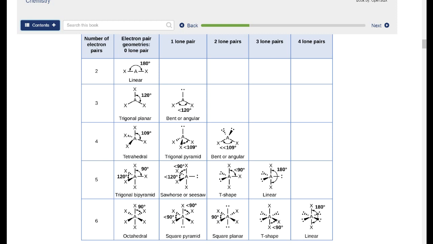You'll notice that it also has bond angles in there. Okay? And some of them have less than signs. So let's go back. There is a reason for that. Remember how I said non-bonding pairs or lone pairs are big? Okay? They take up more space, which means they squish other atoms together. Okay, so they're going to squish the bond.